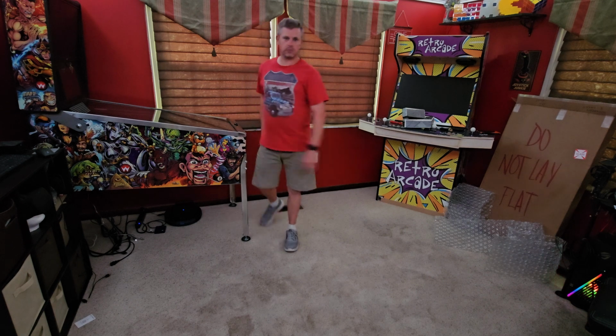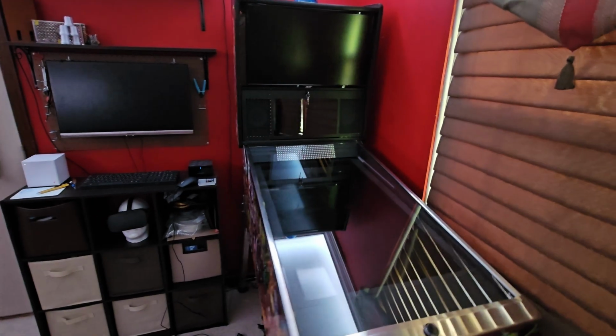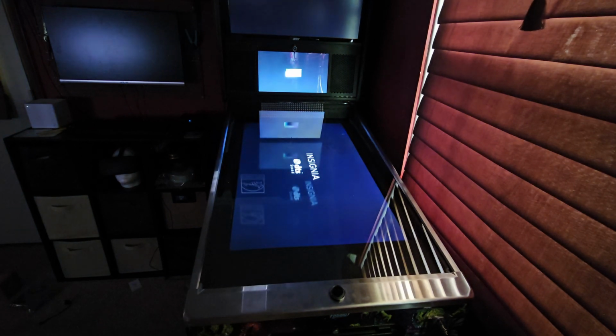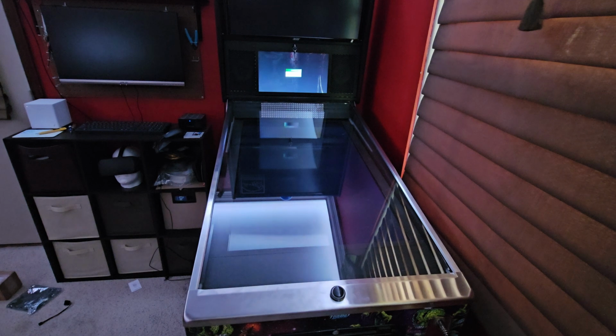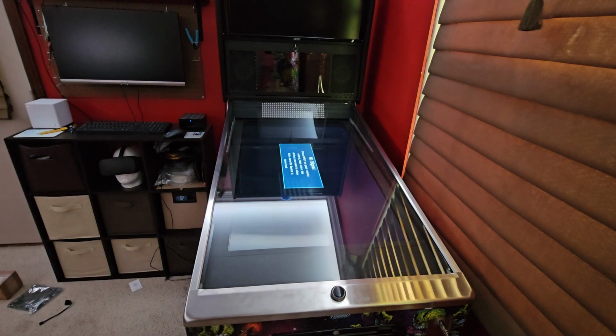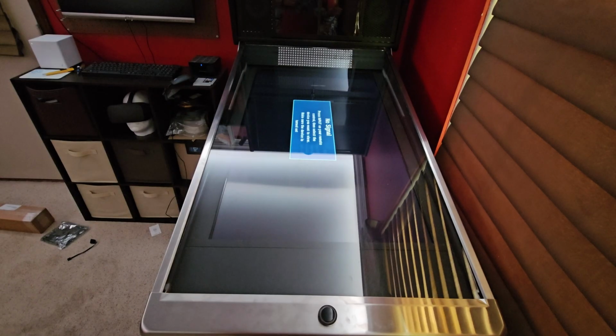I do see a glare, but when the screen is on, right now I have the computer disconnected, and that'll be coming in a later video, but there is a little bit of a glare on there. So if you wanted to get the Invisiglass, you can. That just means I get to play pinball the way it was meant to be played, with all the lights and everything else on there. So let me turn the monitors on. I don't know if we'll actually see anything other than the screen, but let's see how the glare looks like that. Yeah, there's still a little bit of a glare. That's because I have ceiling lights. So I'll be playing pinball, I think, with the lights off.